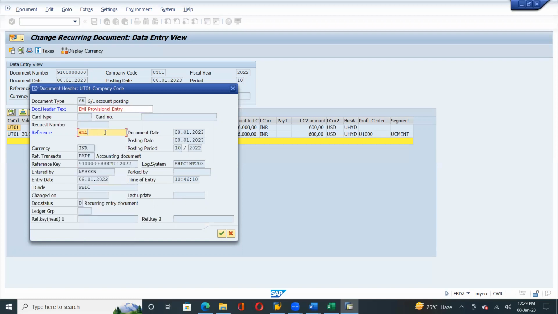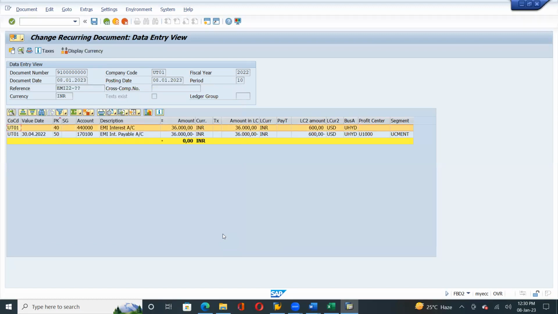EMI 22 fiscal year, question mark for the month. Header text I'm changing to EMI provisional entry. Reference number I'm changing to EMI 22 question mark. Only these two fields we can change. And click on OK.